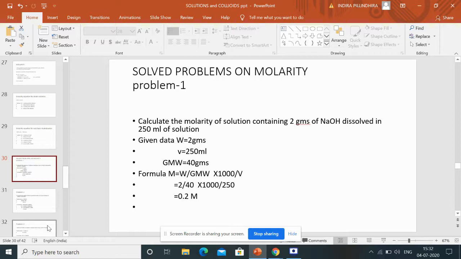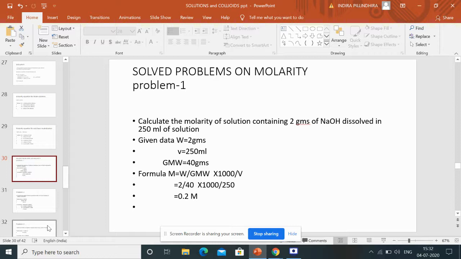solution. Here, for solving any problem, the first step is that you should write down the data that is given. Also, before writing the data, we should not be in a hurry to solve the problem. First, you should read the problem very carefully, and we should get an idea of what data is given, and then you should write it in the given data. Once the data is entered, then it is very easy. You will get an idea of which formula you need to use.